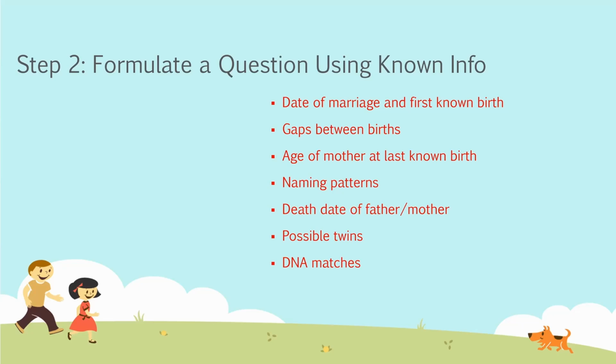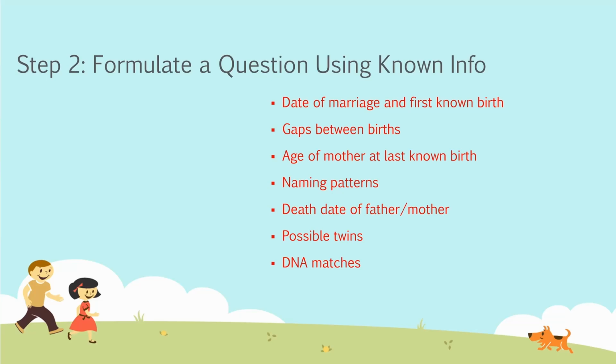Look at the age of the mother at the last known birth. Now, we usually would say 45. That's a good rule of thumb. If the mother's 45, she probably won't have any more children after that. But again, and this is actual fact, I've known mothers in my family tree who have had children up into their early 50s, 52. It just depends on when she stopped being fertile. So you never know. I go a little bit past, not super far. I mean, they're not going to be having kids when they're 60.